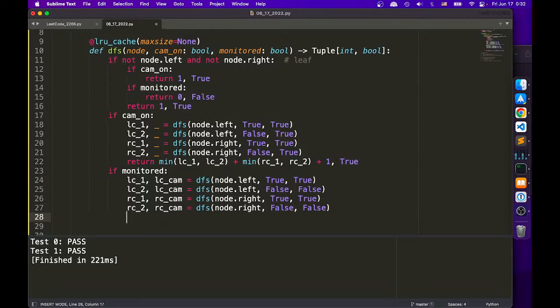Okay, so now we have to decide, all right? We'll see cam 1, cam 2, cam 1, cam 2, right?